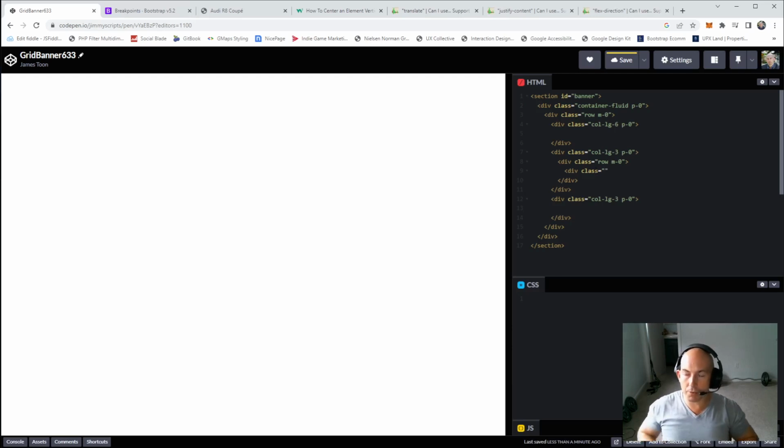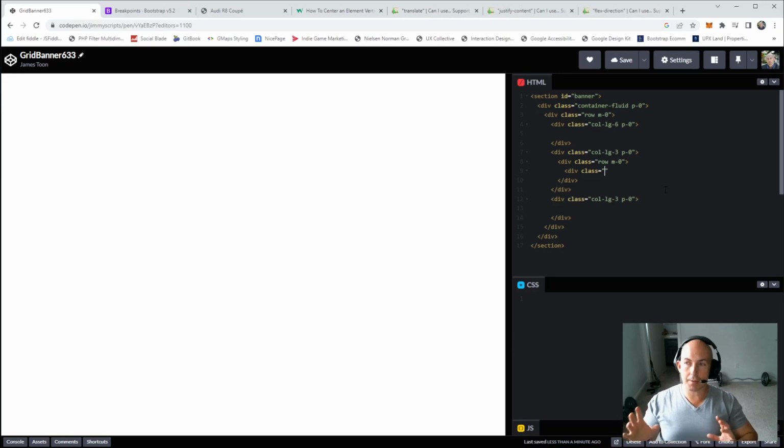So I mentioned before, the row is going to allow any child elements to behave as they would behave unless we tell it specifically to make it a column of a specific width on a specific screen size. I could leave out the column class on this element and it would leave it full width.